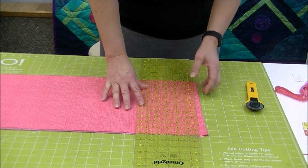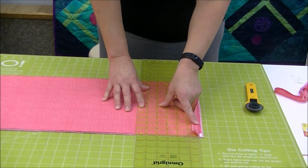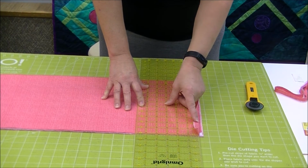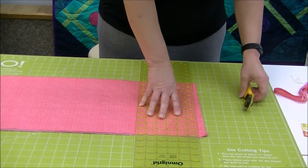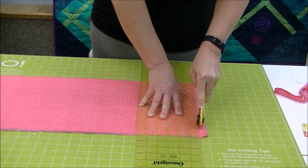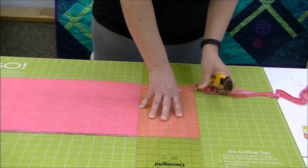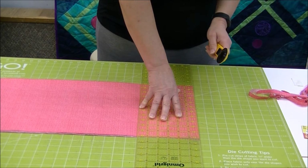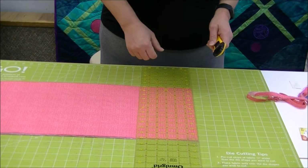So I'm lining up the line. You can see here, this is my example of when the fabric is a little shorter underneath. So we can go in and do that. And then you're going to be up on the pads of your fingers. We're going to be cutting before we get to the fabric. And boom, we'll go in. If it didn't go all the way through, go ahead and do that before you move your ruler.